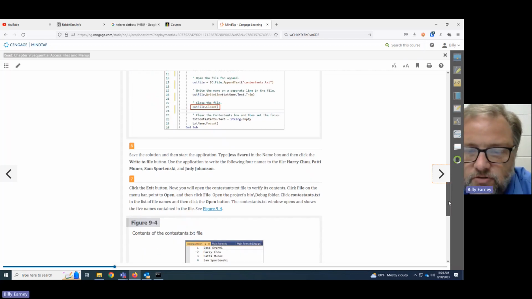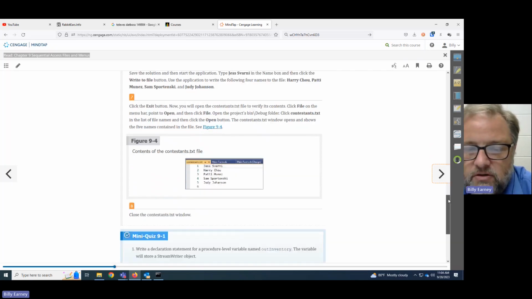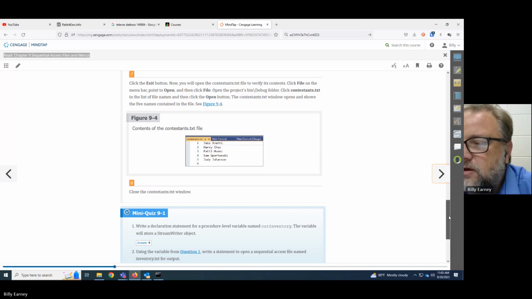So then go ahead and compile that, maybe add some users as they've got here, maybe add yourself and some of your friends to it as well. Once you do that, you can look for the contestants file. You can look at that in Visual Basic or Visual Studio, open that file, and see that you've got a list of users there.